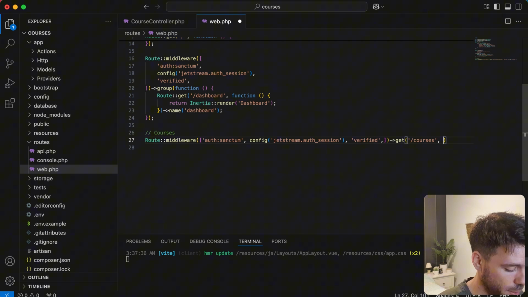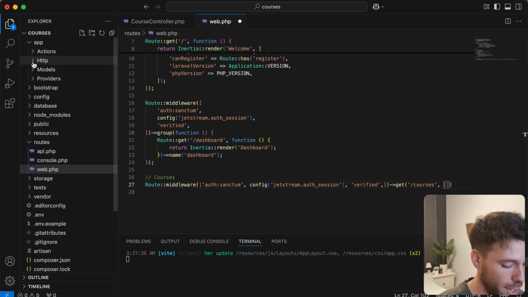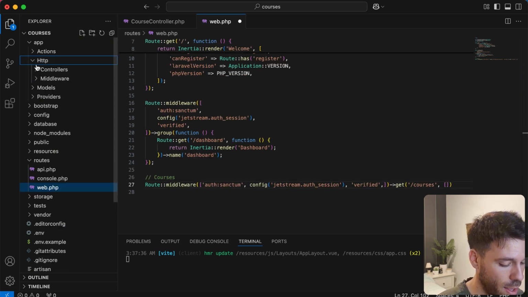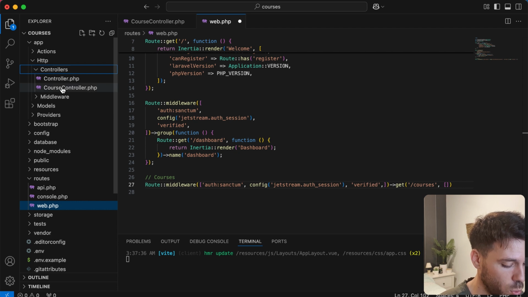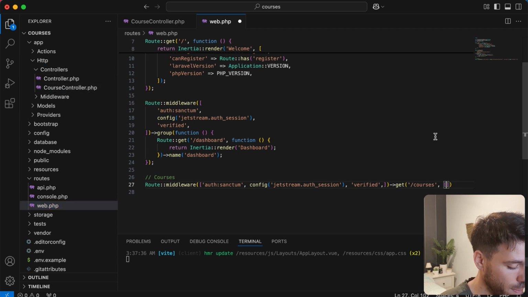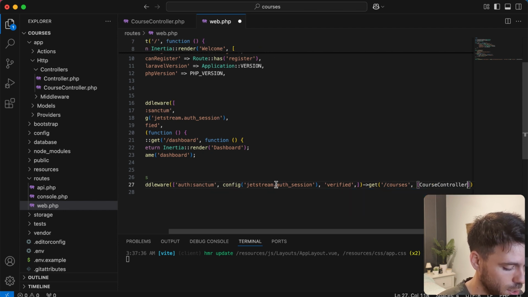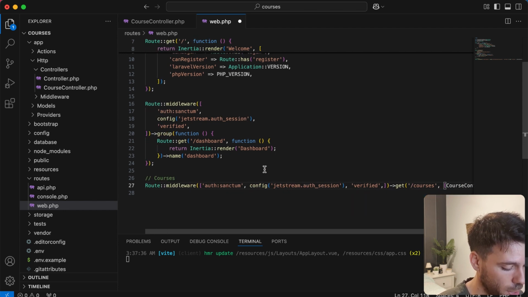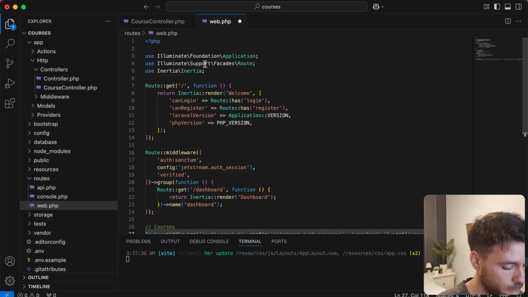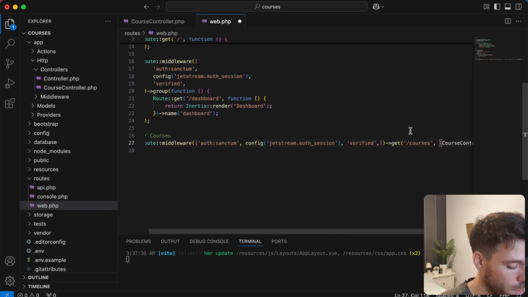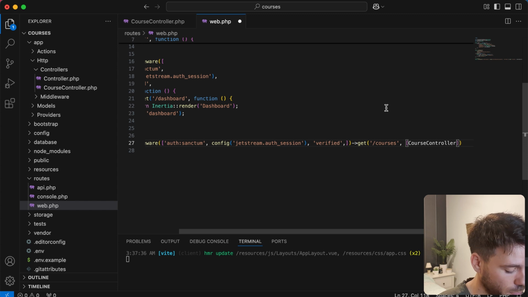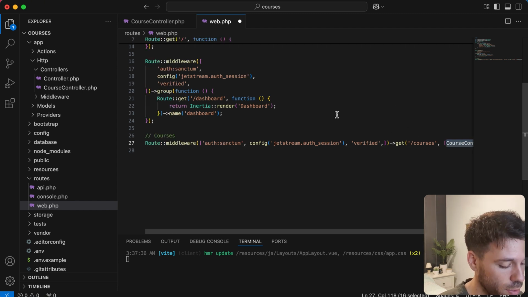And now we basically want to tell it to look at a method in this course controller here. So we say course controller, and if I press enter, this is going to do something very useful for us, which we'd have to do manually. Let's scroll up here. Oh, it hasn't done it. Okay, maybe I have to install that as well. But I thought that was going to include that file for us automatically.